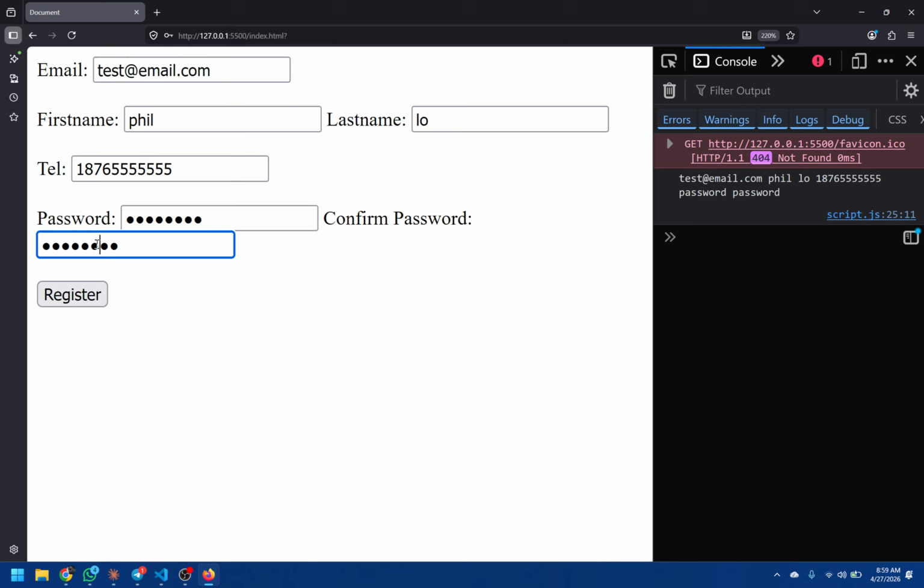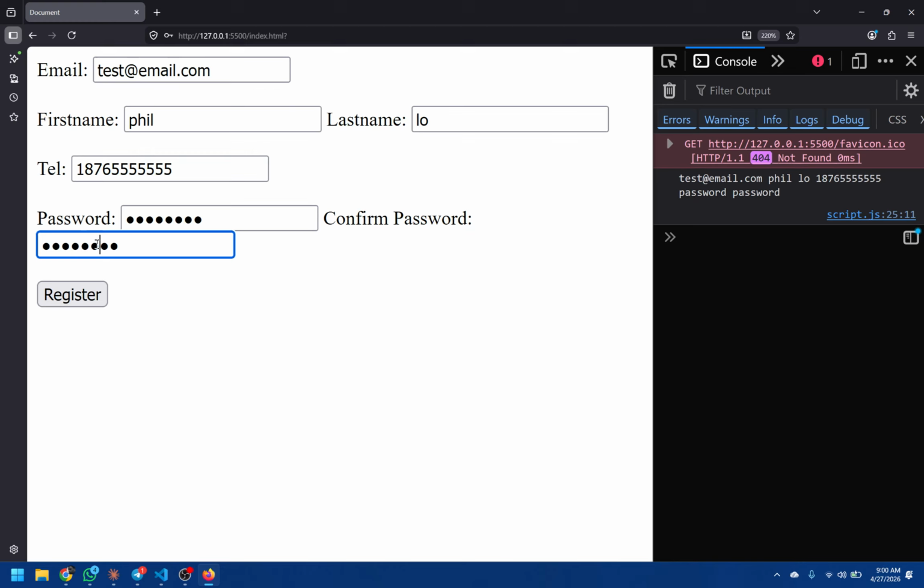So I need to go through and add some JavaScript to use if statements to make sure that 1, all the fields are filled in, 2, the telephone only has numbers in it and is at least 10 characters, and 3, both passwords match.